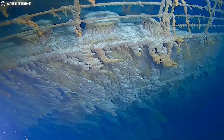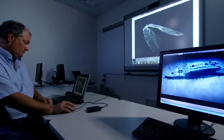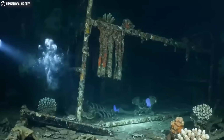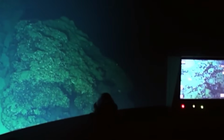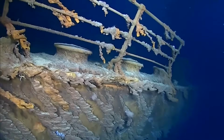To survive down there, the drone's outer shell is forged from a specialized titanium alloy, the same class of material used in deep-sea military submersibles and spacecraft components. It's built to be extraordinarily strong while staying light enough to remain maneuverable. The camera lens itself sits behind several inches of synthetic sapphire, a material chosen specifically because it can withstand crushing pressure without distorting the image on the other side of it.